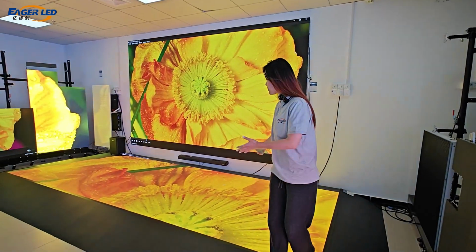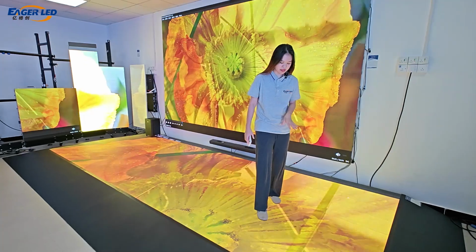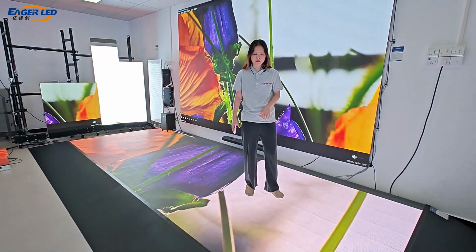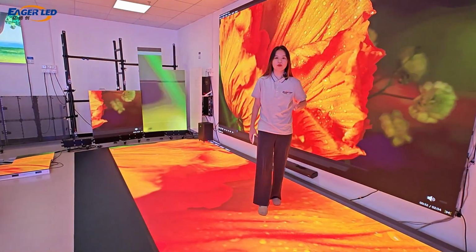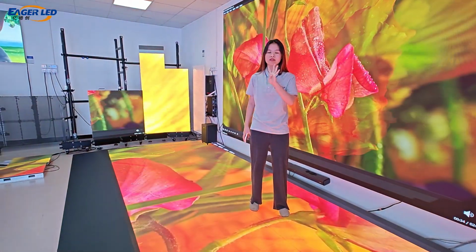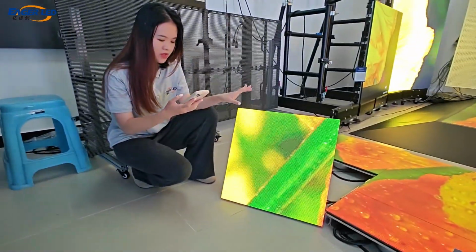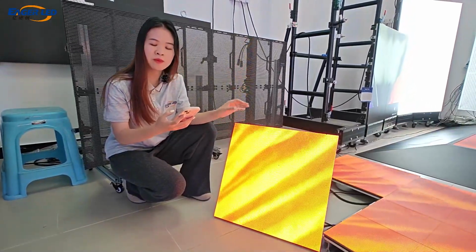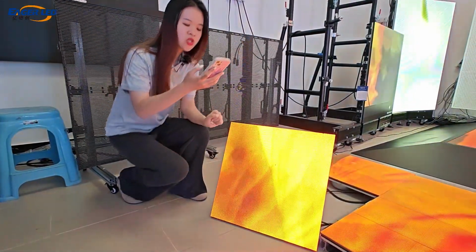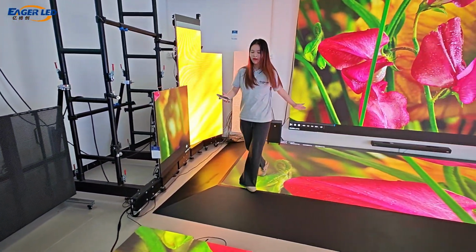Today we talk about this flow test screen. The use of LED screens with human sensor interaction has a wide range of demand in scenes such as the shopping mall, the banquet hall, the runway and some exhibition activities. And this flexible module design has a clear display, and it can be customized so that both sides can be heated for special shape display. So let's take a look at the actual use.